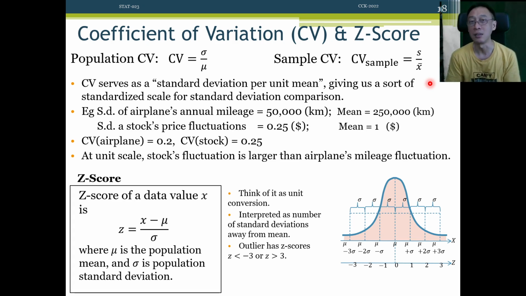So again, that's just a sample. Anyway, let's come back to our coefficient of variation. What is this? The calculation is very simple. We have learned how to get the standard deviation and the mean, and you just take a ratio.